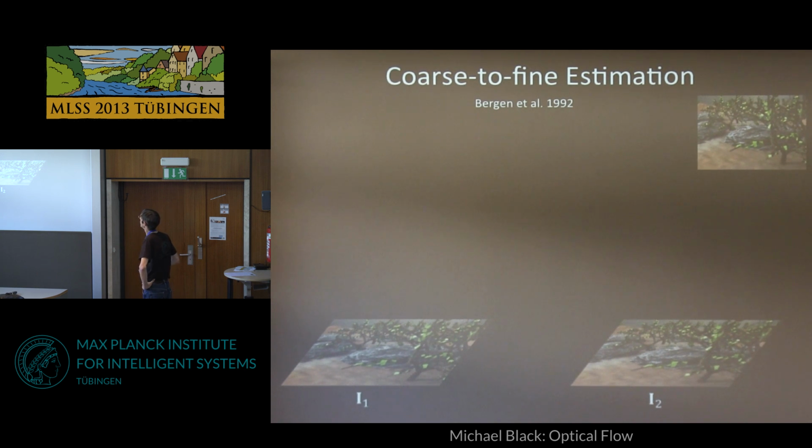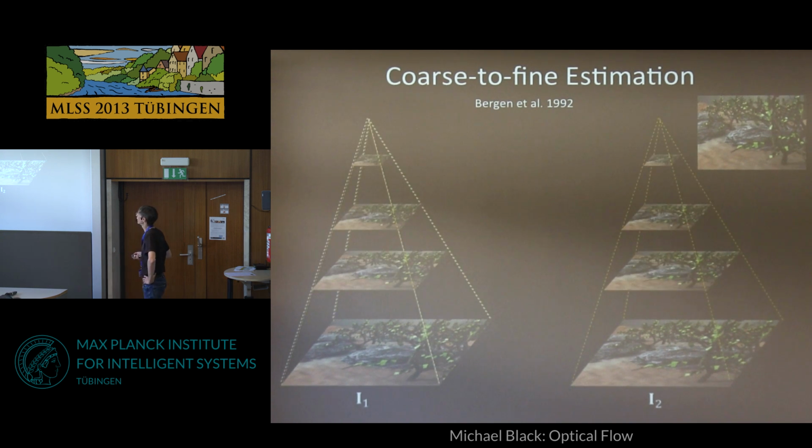So the assumption of small motions just doesn't hold. Well, back already in 1992, and even earlier, probably, Ted Adelson was thinking about how to formulate this nicely. And the idea was to build an image pyramid. The image pyramid is just you convolve the image with a Gaussian, subsample, and repeat that. There's lots of variations on the theme, but that's the basic idea. So we have image 1, image 2, and convert them into this spatial pyramid.